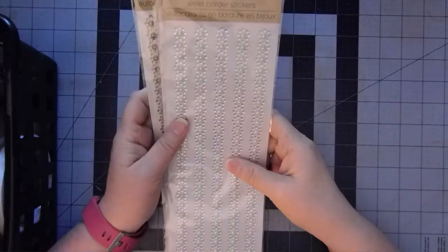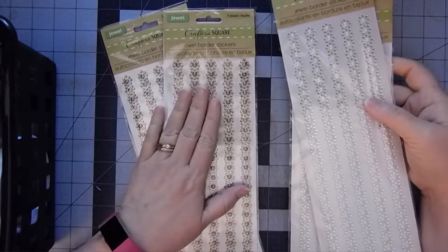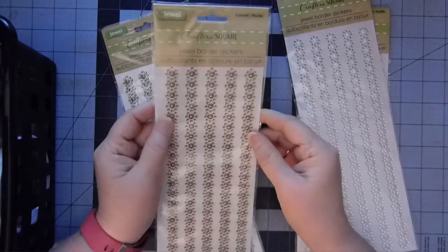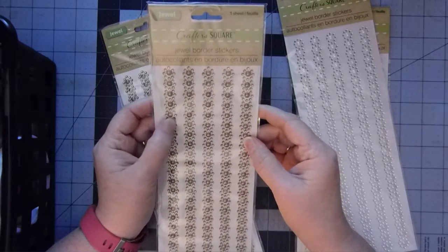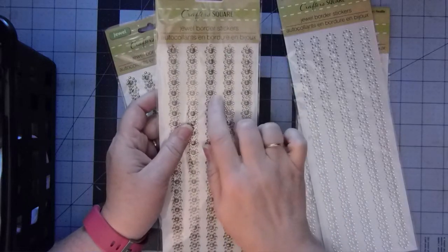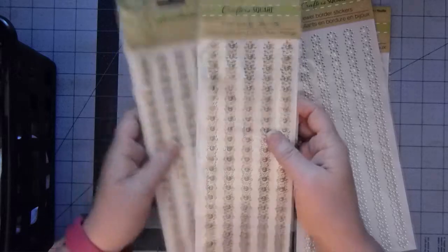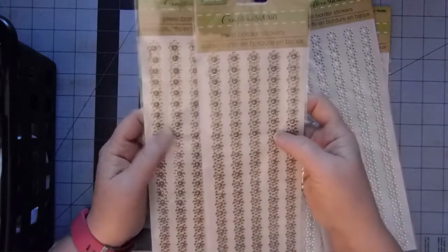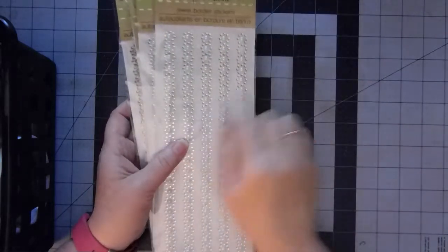And then these jewel borders. In fact, I don't think I can even get the whole thing in here. They had the 2 colors. Well, it's kind of a coffee and coffee water. The one in the middle is darker. I guess it's a champagne tone. Champagne, that's the color. But look at all these. You could use them as borders. You could cut them and use them individually. And then I got the ones that were white and clear.